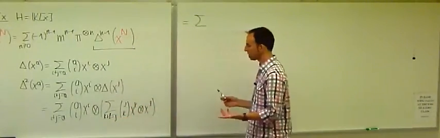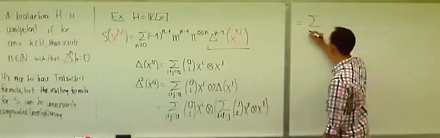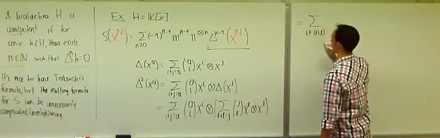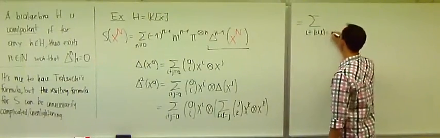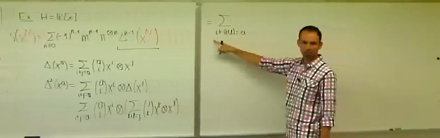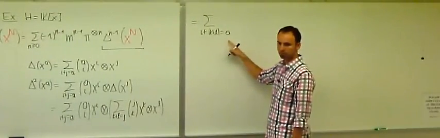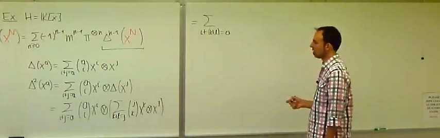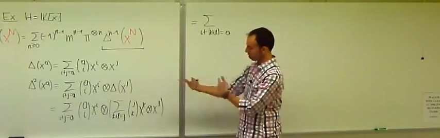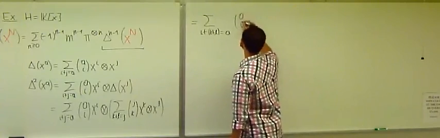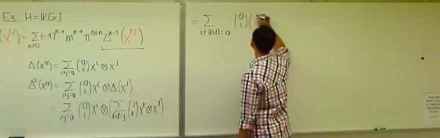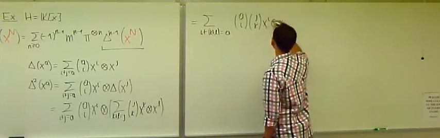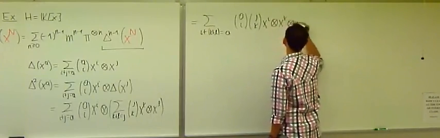If you look at what we're doing, we're just looking at all the ways of, j is just k plus l. So we're just looking at all the ways of choosing i, k, and l such that i plus k plus l is equal to a. And then j is fixed. j is just going to be k plus l. I can move constants around. So a choose i as a constant, j choose k as a constant, and I get x to the i tensor x to the k tensor x to the l.